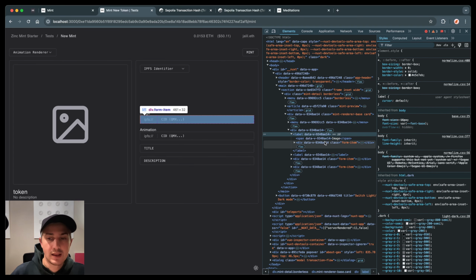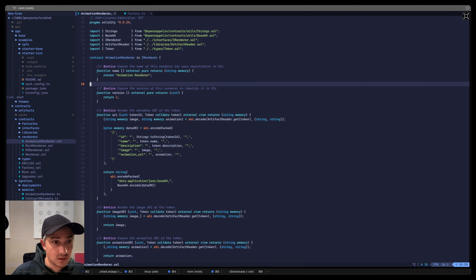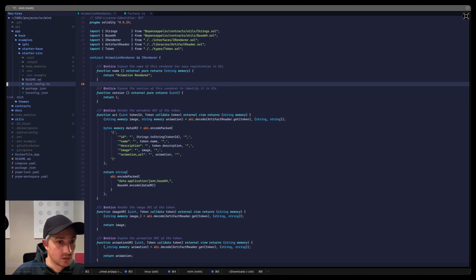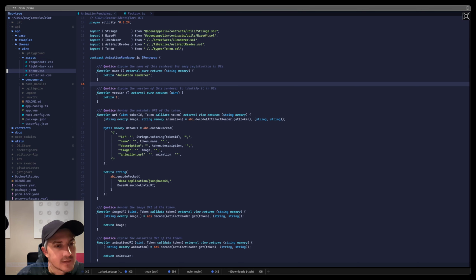So when we have a label that has a form item, let's go themes zinc assets forms.